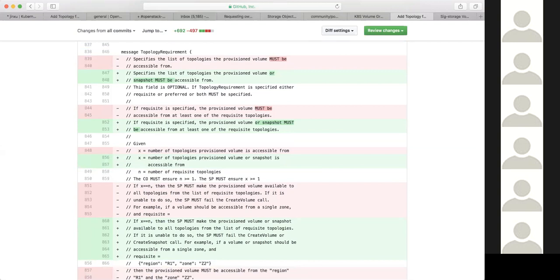And the snapshot or volume object that you get back tells you which zones or topology segments it's accessible from. So you're going to see in the response that you can actually only access this from one. It's not until you provide that opaque parameter to say, hey, I'm turning on replication, that the storage system says, oh, you want a volume or a snapshot that's replicated. Therefore, let me take 2 of these required topologies that you specified and select 2 to replicate to.